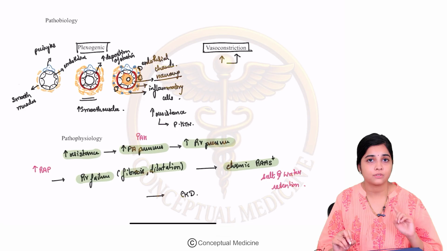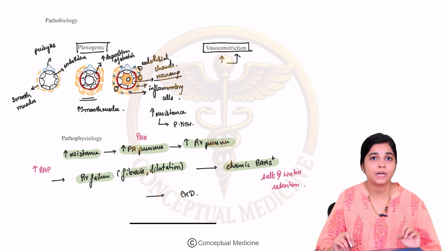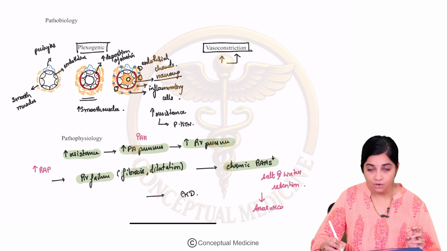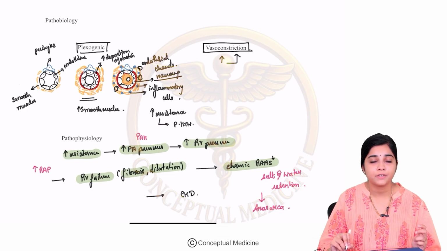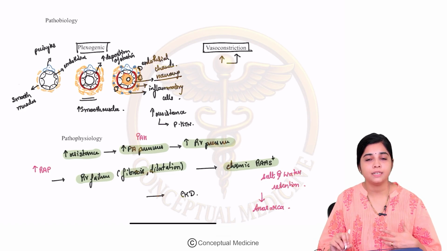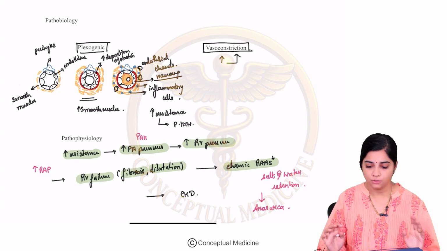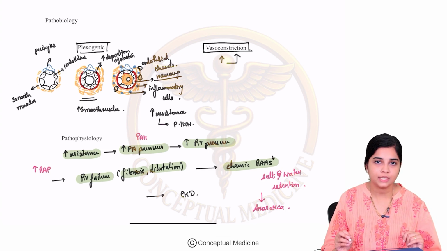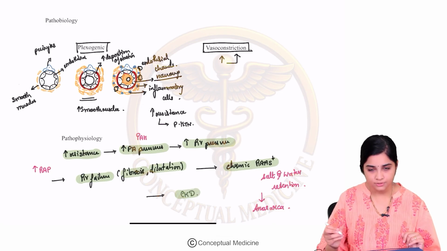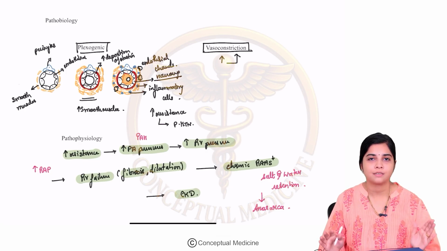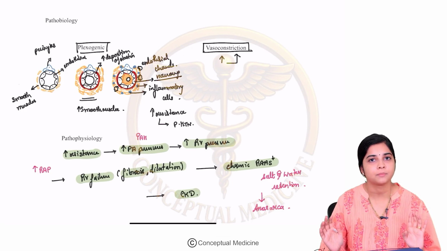That is the reason why chronic right heart failure presents with anasarca. You would have learnt this, right? It presents with pedal edema and abdominal distension. You can have tender hepatomegaly and raised JVP, and this is the reason for that. And over the course of time, chronic stimulation of the renin-angiotensin-aldosterone system is going to result in chronic kidney disease as well. Okay, clear? So, this is about the pathophysiology of pulmonary hypertension.